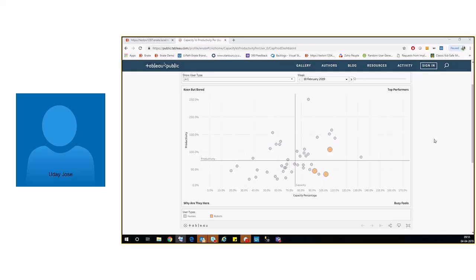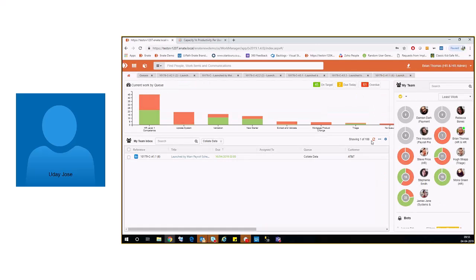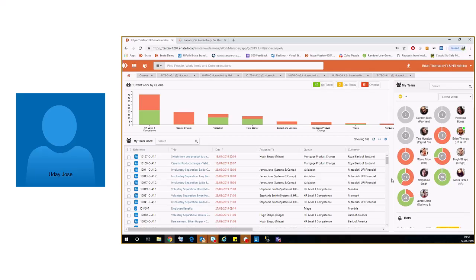Let me just call out these two interfaces. Ankit, if you just go back to Work Manager, the left tab on the screen. This is your operational dashboard where you see things on a day-to-day basis and where ops users and processors operate out of. This is the person who owns the team, and they can see things like, at the top, there are 3 individuals who are not working on anything. The left bottommost one, James, has got the highest amount of work in their inbox. So there is information like that you can see here, from actual things happening right now on the ground.